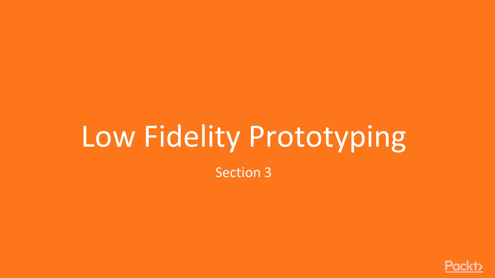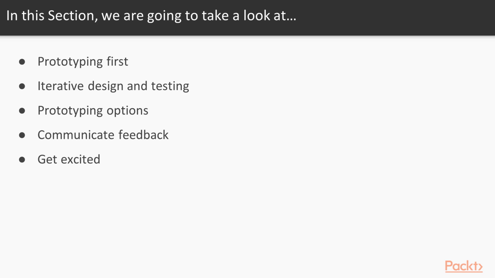We're going to be starting on section 3 of this video, which is all about low fidelity prototyping. Hopefully in the last video you sketched out some really great options for your list format, right? Followed along and created something that is sketched quickly and done there. Now, this will be helpful in creating and prototyping first. And we'll talk about why prototyping is so essential in the iterative design and testing process.